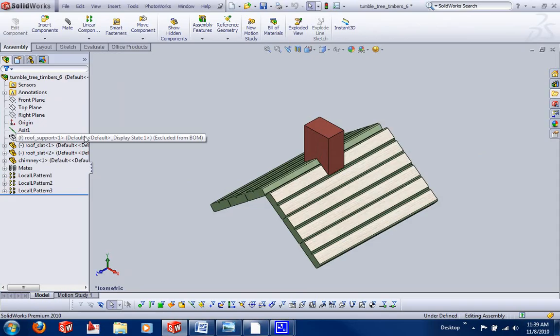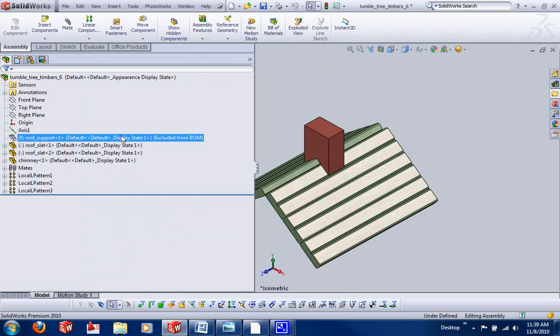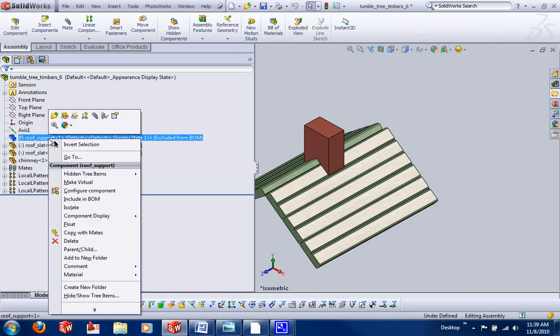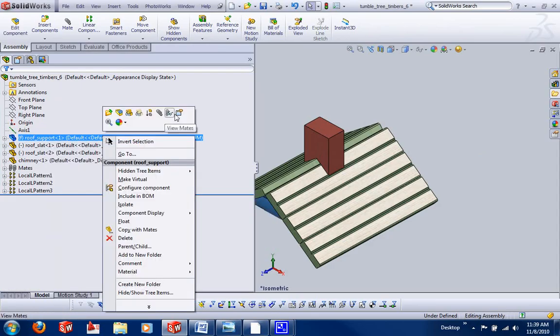You can see as I put my mouse over it, it gives me that window, and you can see excluded from bill of material. If I expand this, you can see that it gives me what I did. I'm going to show the component, and then I'm going to show the properties.